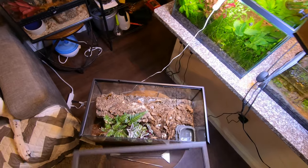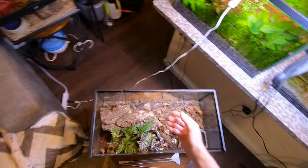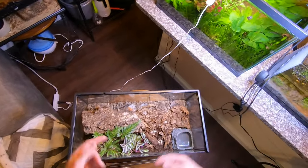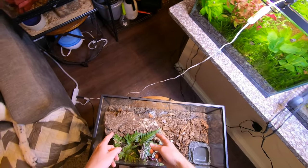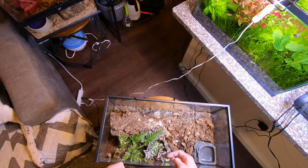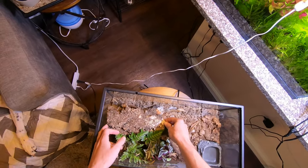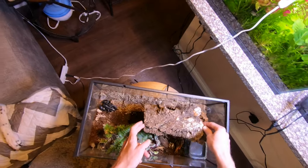This is my 10-gallon aquarium that I keep my scorpion in. It's an aquarium that I filled about halfway with substrate and added a few hides. I've changed it over time, so really I've just kept this hide and my scorpion likes to hide underneath this piece of wood. You can see I have a couple crickets around here. First thing I will do is remove this piece of wood just to expose him.